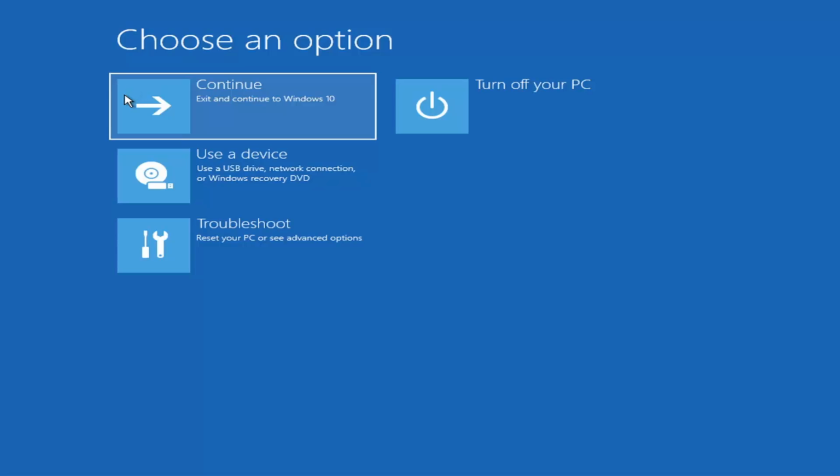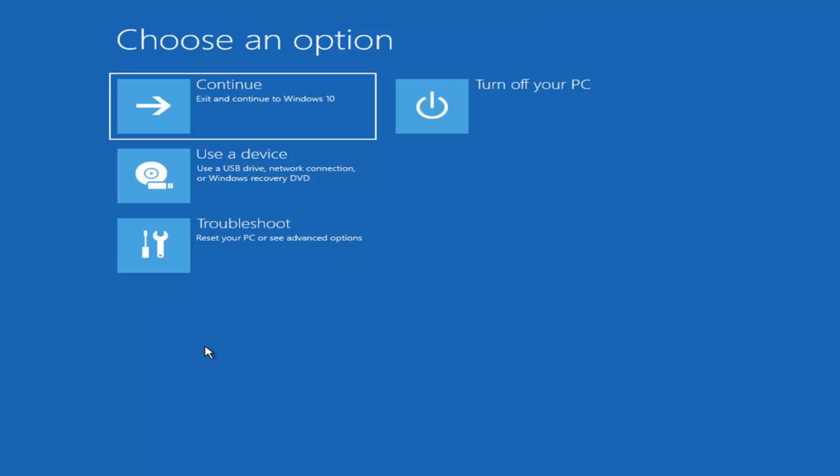So we're on the Choose an option page. These will look very similar whether you're booting directly within Windows itself, or if you're plugged into a USB flash drive with the media creation utility installed and you selected the recovery option. When you are setting up your Windows 11 or Windows 10 installation, depending on the drive you're using, there should be an option to repair your computer in the bottom left corner of one of the first screens that comes up. You select that, and then it would take you to a troubleshooting screen like you see here.